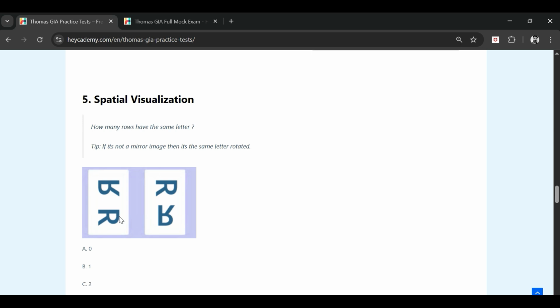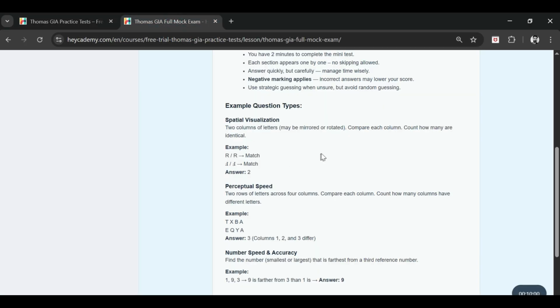If it's not a mirror image, then it's the same letter. For example, this R and this R, if you just turn it towards the left, then you can see they're perfectly matching mirror images. So this is not the same letter. That's how you solve this question, and that's also what is mentioned in the instructions.